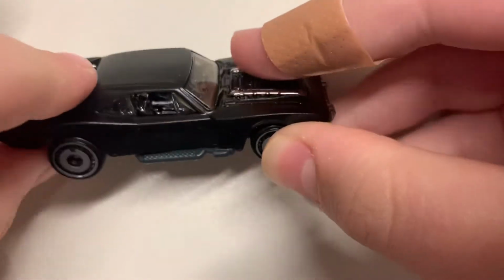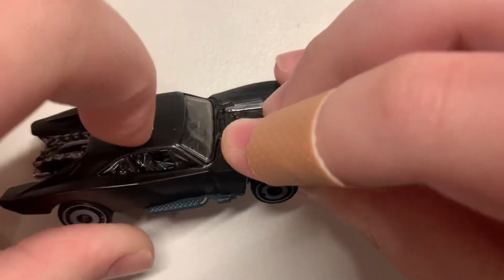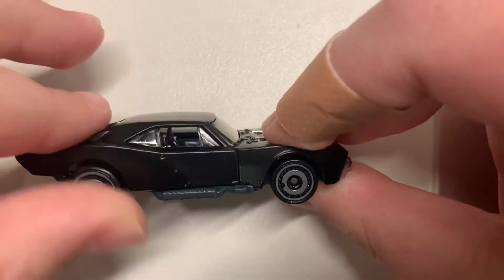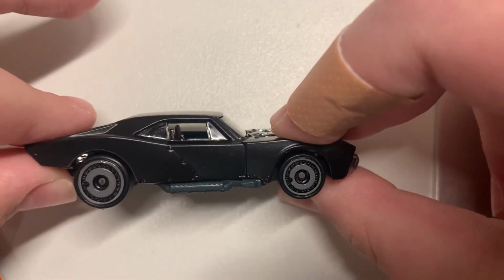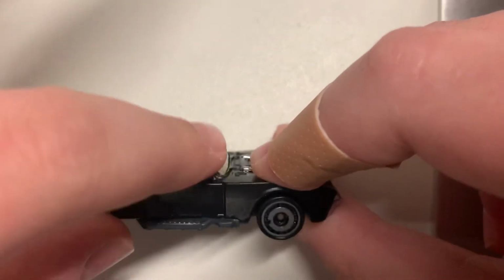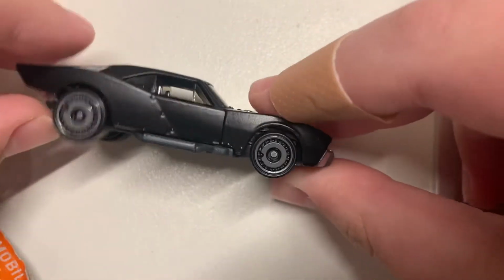Oh, it is nice. It's matte black. Ooh, look at that. Wow. Like I said, brand new casting. That's awesome. Nice. Okay, so it has like these nice rims. They look very good on this car with all the matte black going across the side. Looks like a 60s car. Oh, that's so awesome.